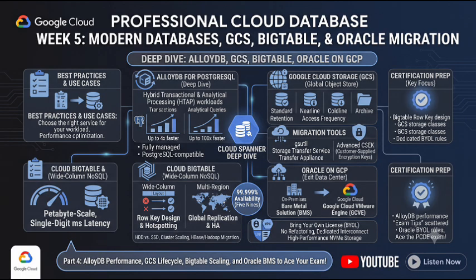Okay, so once we figure out the rules for the data, we have to figure out where it physically lives. Location, location, location. Right, because despite the ethereal name, the cloud is still just physical servers drawing power in concrete buildings somewhere. How do we choose the geography of our data in GCS? It entirely depends on your application's architecture and your risk tolerance. You have 3 primary location types. Okay, what's the first one? First is regional. You pick one specific area, like us-central1 in Iowa. The data is replicated across multiple availability zones within that single region, so if one data center loses power, you are still online.